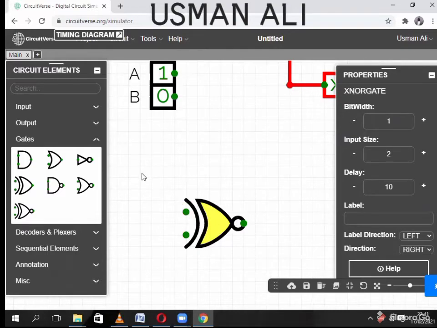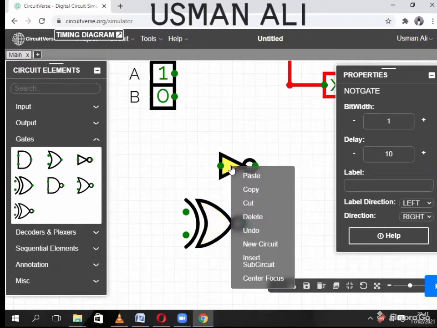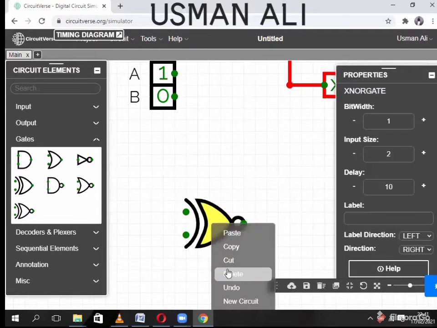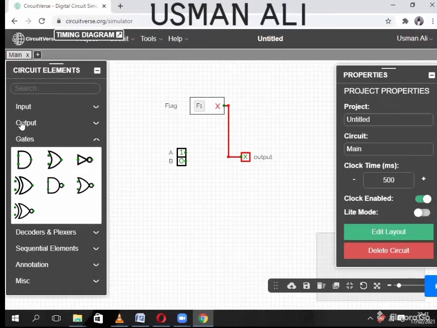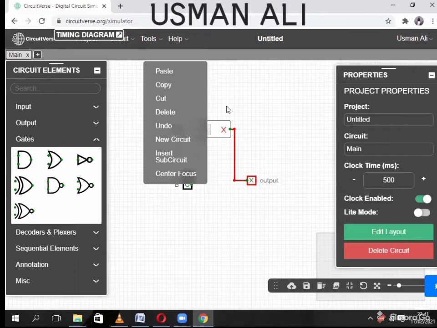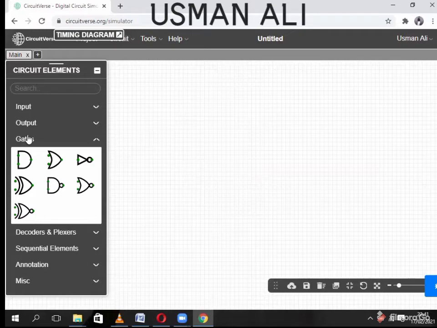When the input is high, it shows a low output. When the input is low, it shows a high output. You see, it is just like the NOT gate, with the bubble mark of the NOT gate. Just delete it and zoom out. Here are all the gates we use in our circuits. Just press Control plus A to select everything and Backspace to delete it.